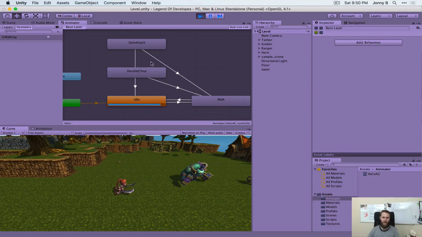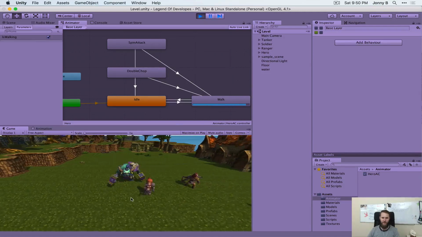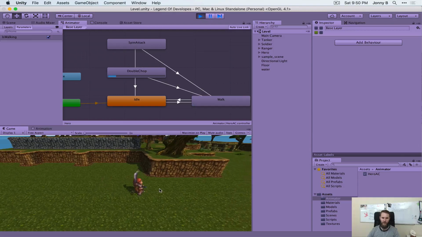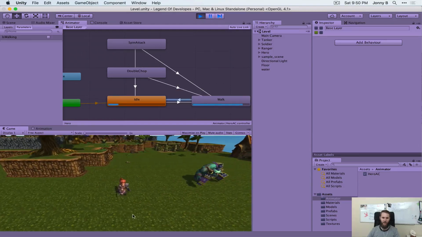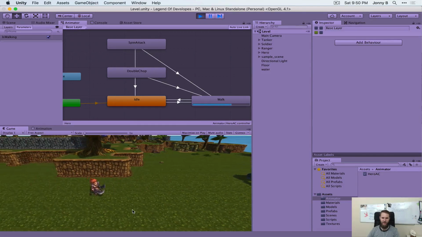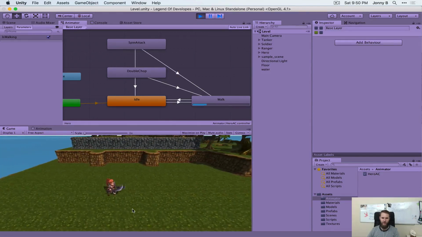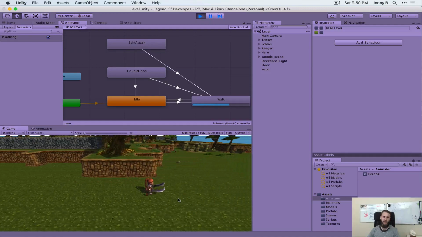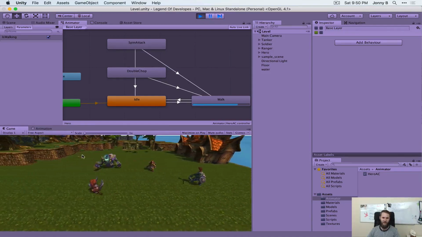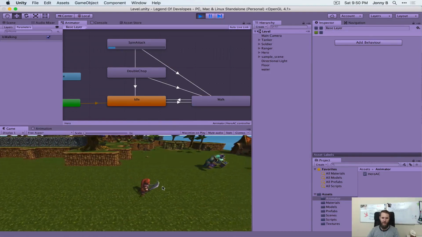Check out here in the animator controller, when I click, the animator goes to the double chop, and then right back to idle if we're not moving. So what happens if I'm walking and then do the double chop? Then it goes right back into walking just like we expected. Now right click for the spin attack. Nice. Perfect. All right, so that is working out very nicely for our attacks.